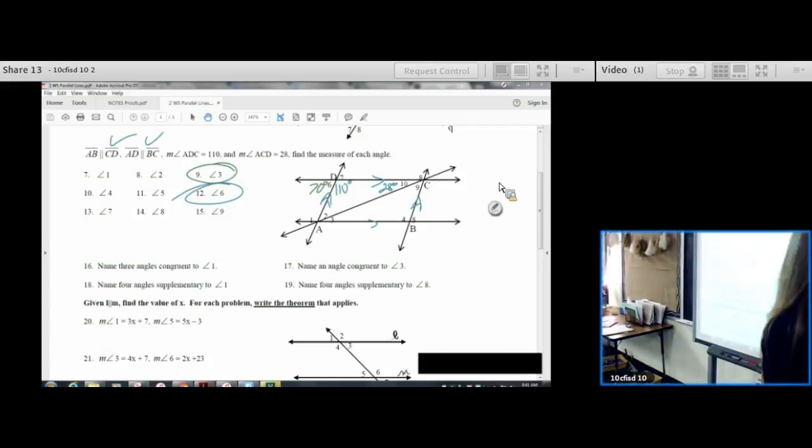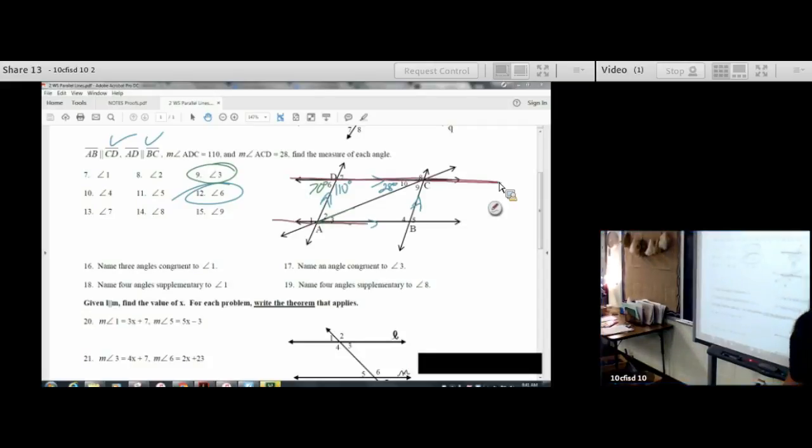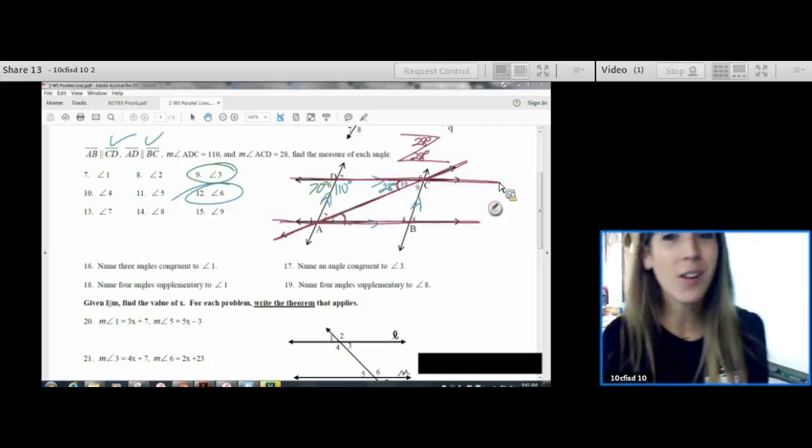When we're trying to find the measure of angle 3, what is so beautiful is that we can use, and you don't need to do this every time, I'm just trying to really emphasize these angles here. We can use alternate interior angles. You see that letter? It's like a Z. This is 28, and this one is 28. Alternate interior angles are congruent.